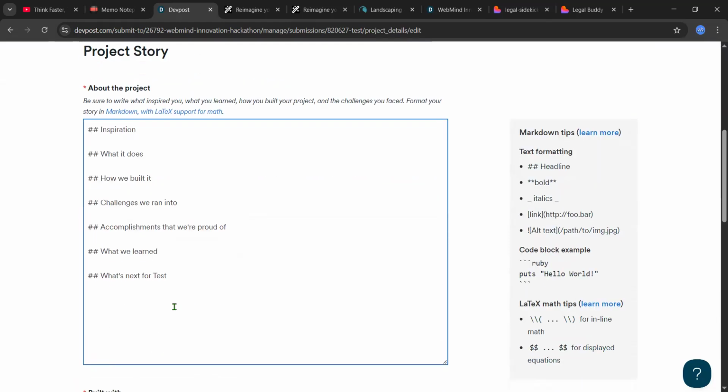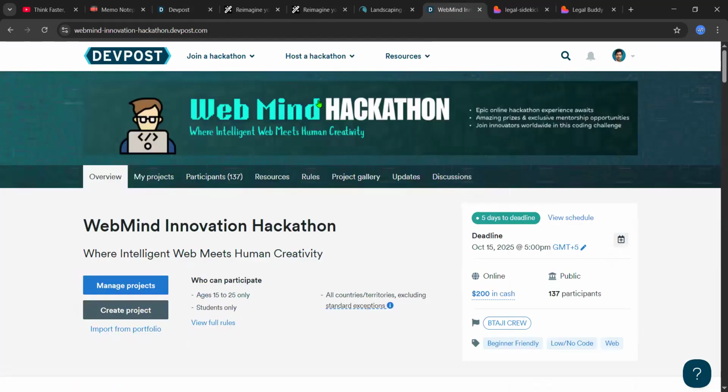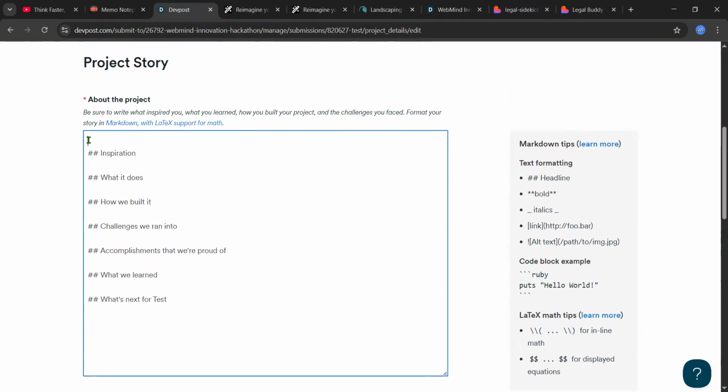Here, make sure you talk about these things. We have already added these, like what other things you have to upload while you are doing the submission. You can see in our landing page as well, in the overview. But when you are doing it, make sure at the start you add what track you are doing, whether it is track 1, track 2, or track 3. Make sure you put that, like, I'm joining and submitting this project with track 1, so we can analyze easily. That is really important.